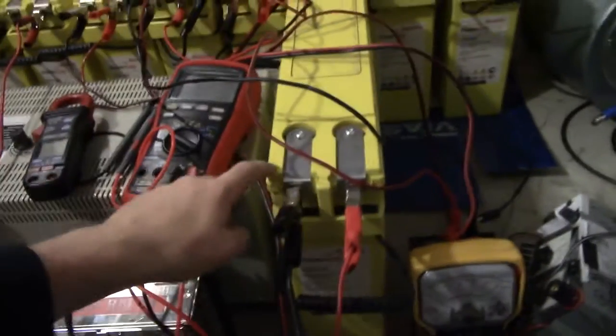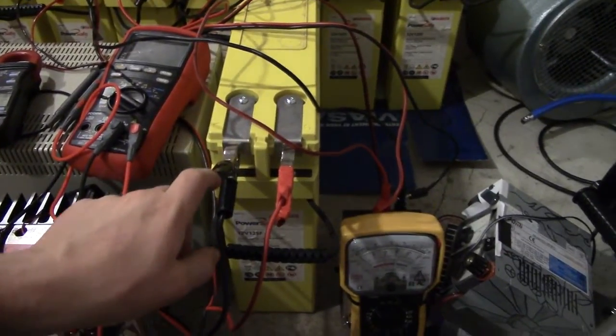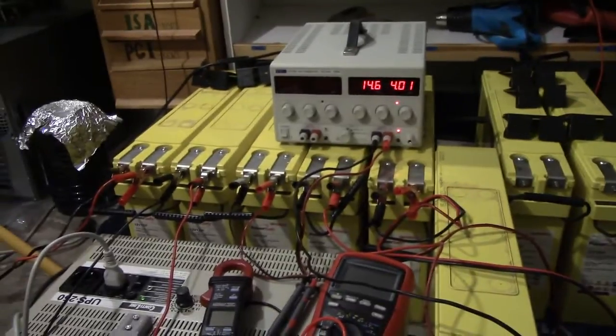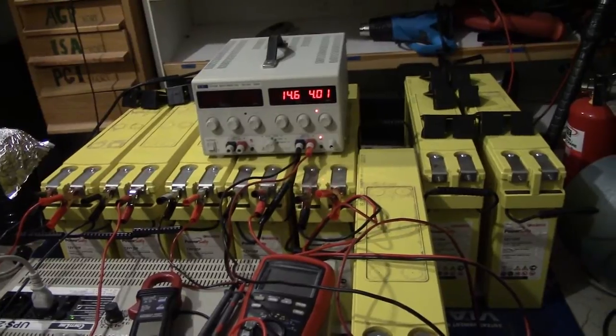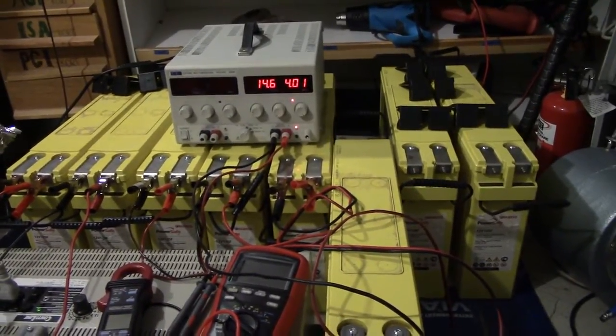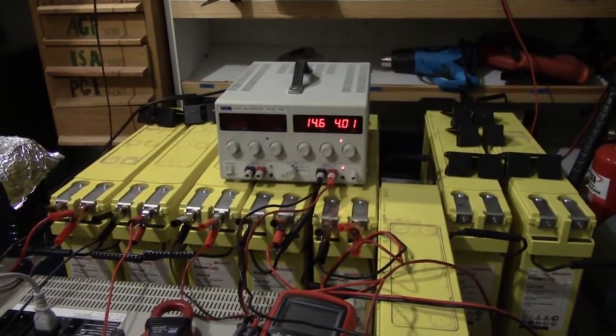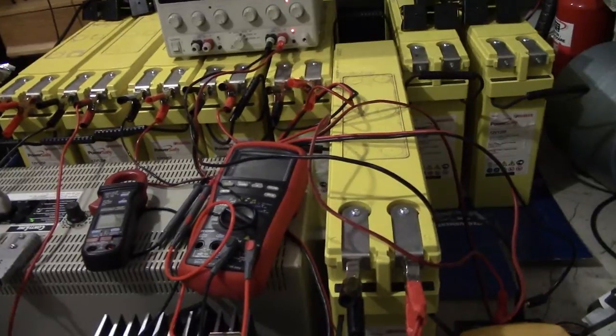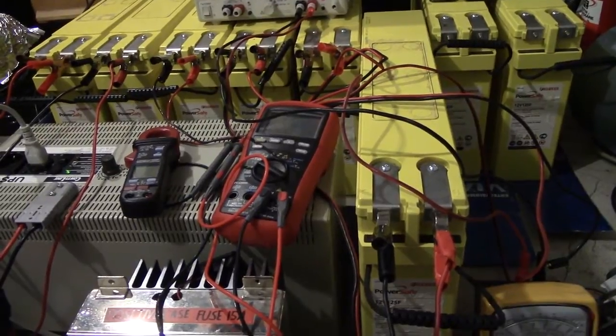This particular one was considerably more discharged than the others as it had less than 12 volts at the terminal, only 11.9 something. But other than that the others were in the range of 12.4 to 12.8 volts, most being around 12.6 so it's not too bad. This is the one that's hooked up to the lab power supply and it is slowly drawing more and more current so I think there might be some hope for it too despite it having been obviously kept at a non fully charged state.